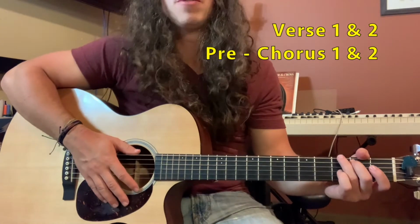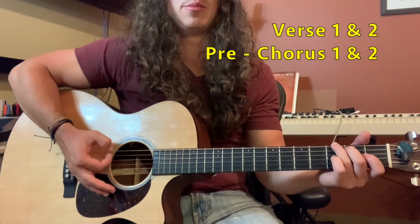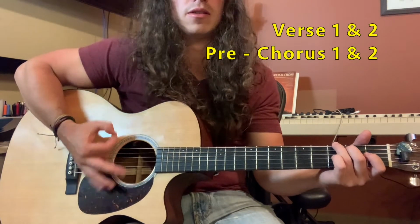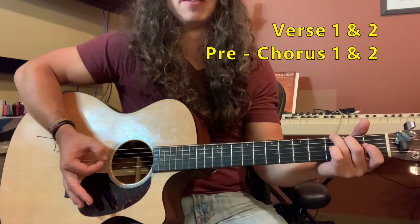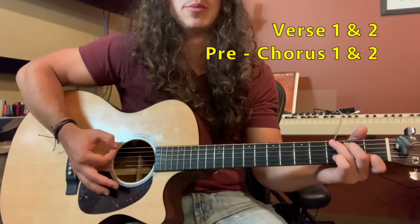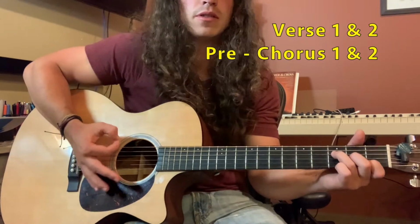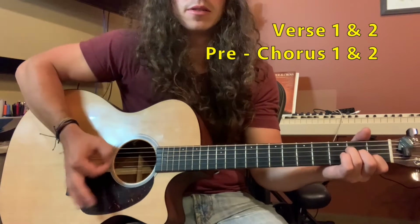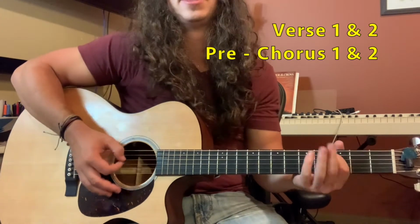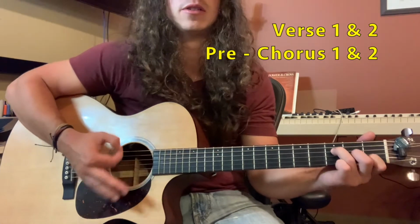Between both verses and the pre-choruses, you'll pause on that G minor chord after you play it twice. You'll pause for the 2 counts, and you'll go back to the F major. So you'll pause. Repeat that, and then you go back into the chorus, which is the open strumming.